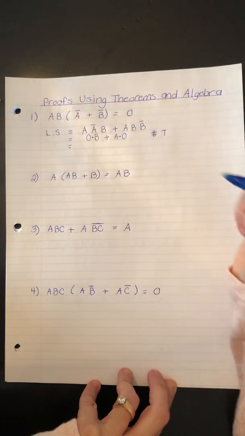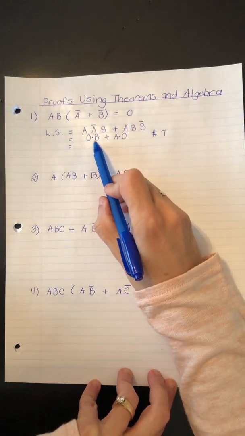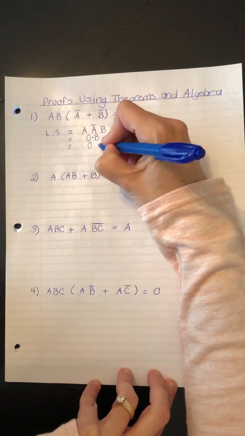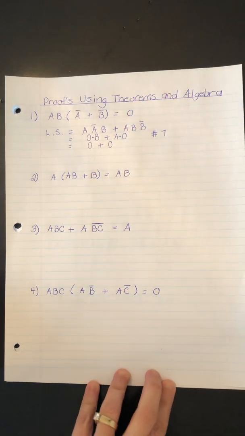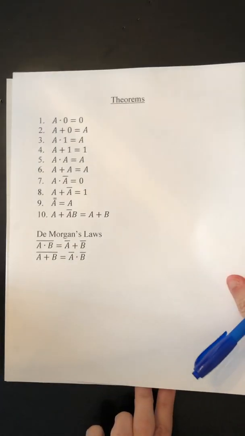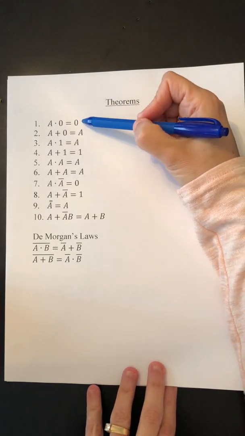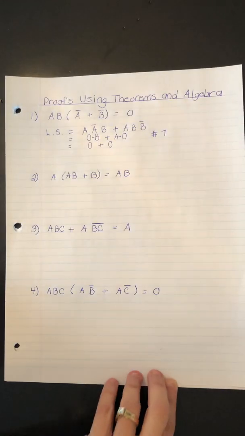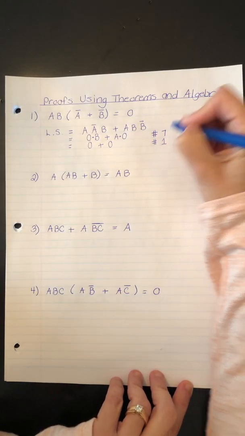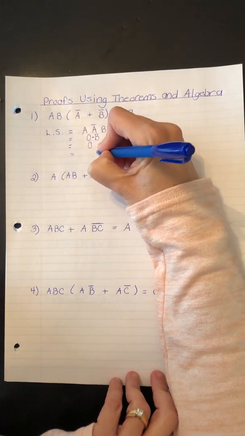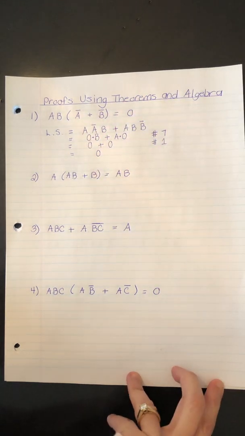And then from there, it's fairly straightforward. 0 times b is 0. A times 0 is 0. And that's true in any number system. But, you know, it's also rule 1 in our table. So if you wanted to, you could reference rule 1 here. And now that gives us a sum of 0 as required.